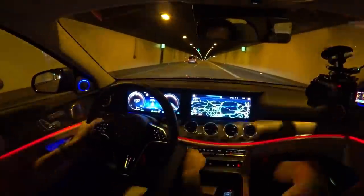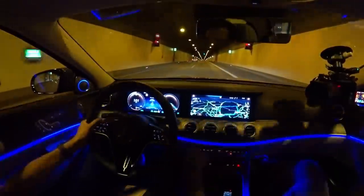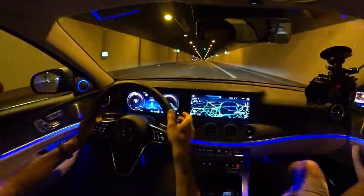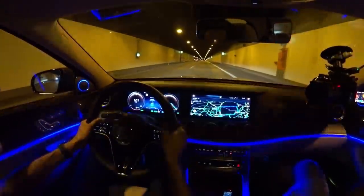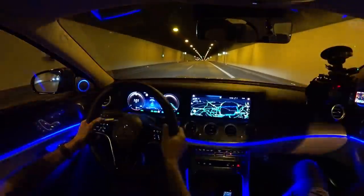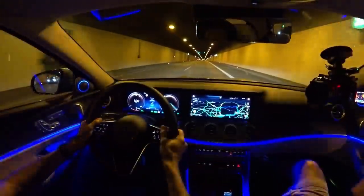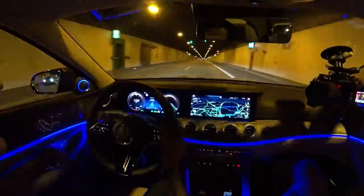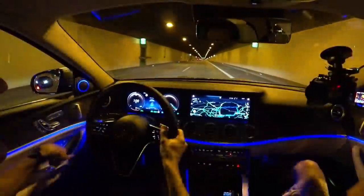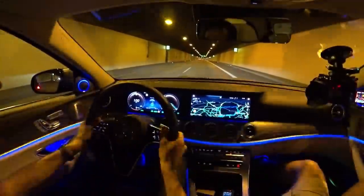What an awesome feature, and it's such a simple one. Here, colder again, it's all blue. Such an easy feature, but so cool, and it makes for such a pleasant experience. Really amazing. I have a good view of the head-up display, by the way. Here in the tunnel, the car is again super silent. 100 kilometers, 60 miles an hour in the tunnel, and again, a silent experience.